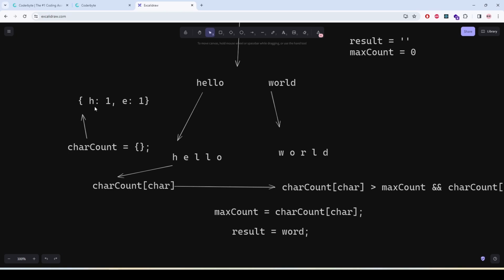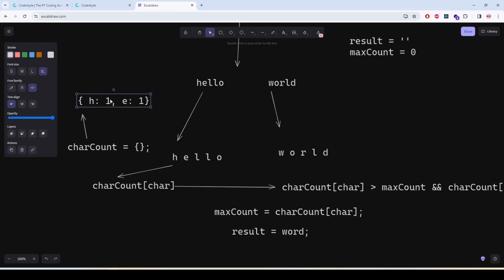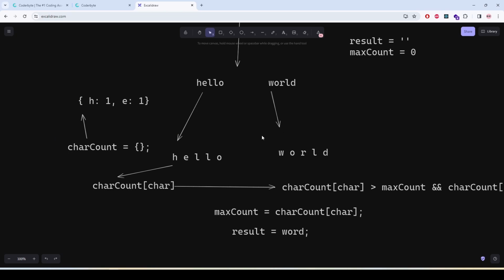So if H is there, in the first iteration, H is going to be 1, E is going to be 1. But if we see that H appears multiple times, then the value of H will increase. So this is the plan.